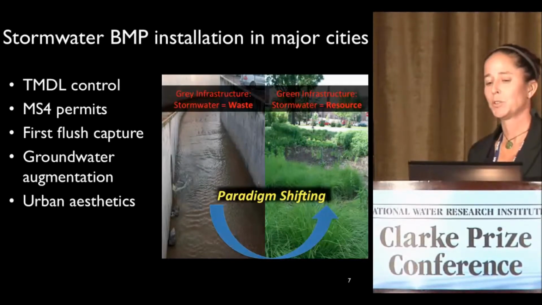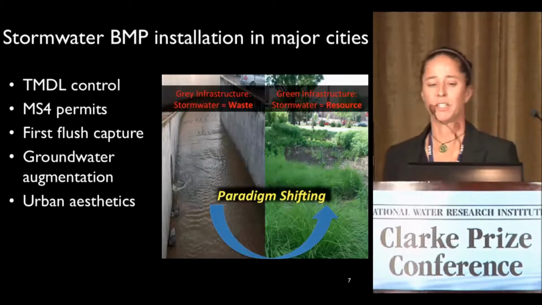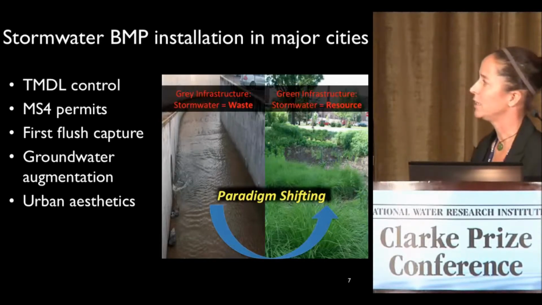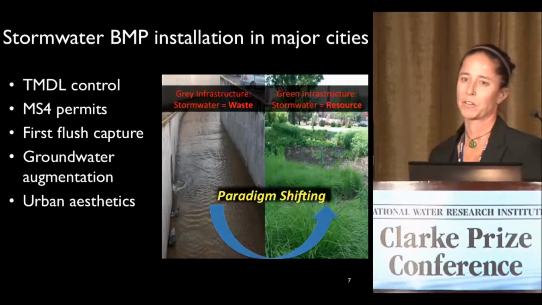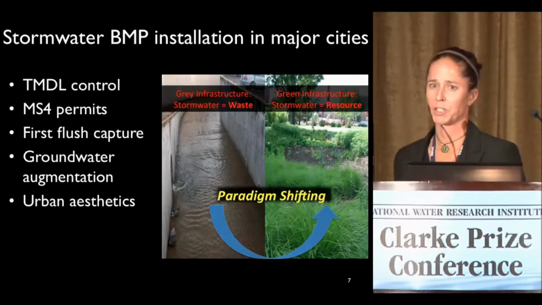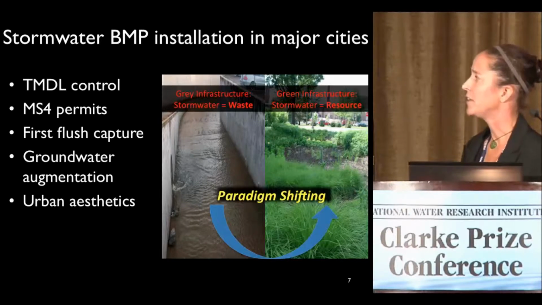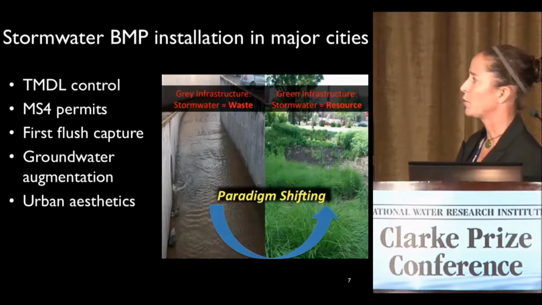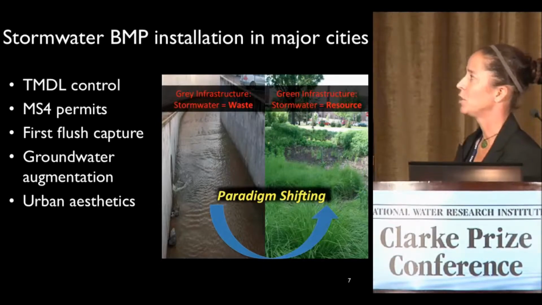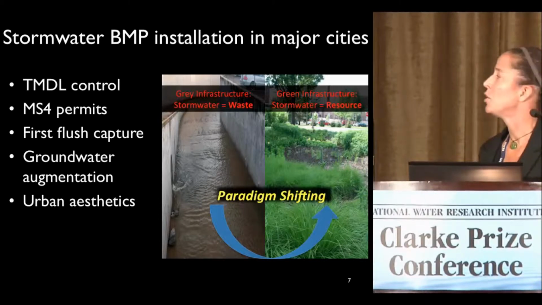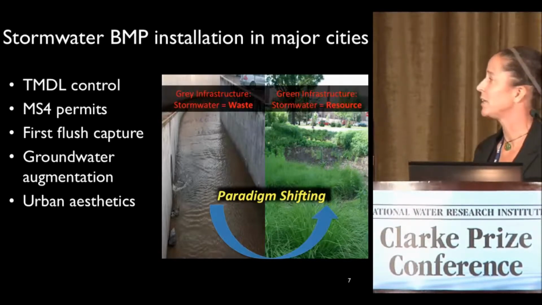Despite this, stormwater BMP installation is occurring in major cities, and the community can really get behind the implementation of these systems, as we heard earlier this morning in the presentation in LA. The idea is that in people's neighborhoods, they can get really excited about going from something that looks like this, where stormwater is waste and is being directed into a surface water where it's potentially contaminating that surface water and putting it on a 303(d) list.